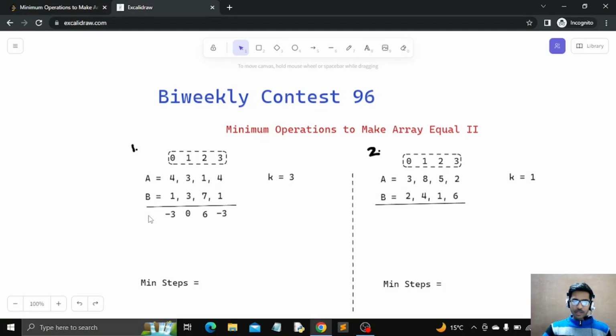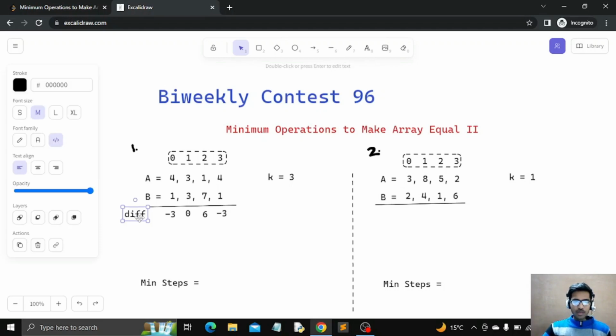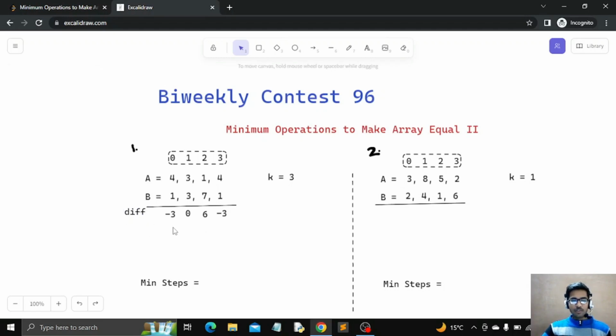After calculating the difference for each index, any negative difference can only be balanced by a positive difference, right? If at a particular index we are subtracting something, then we need its companion, and at that index we need to add the same amount.